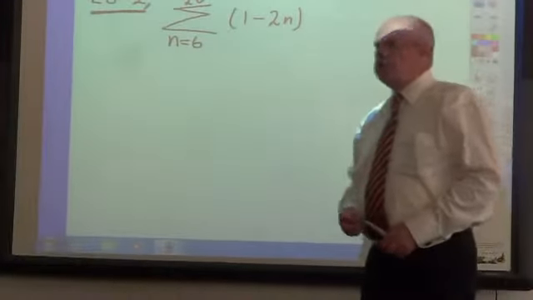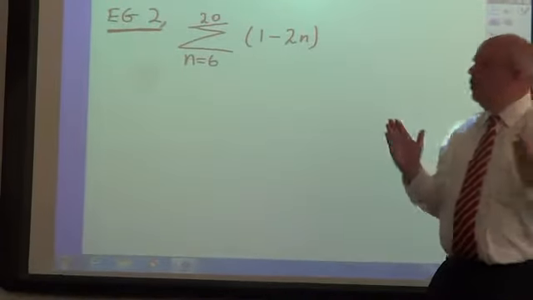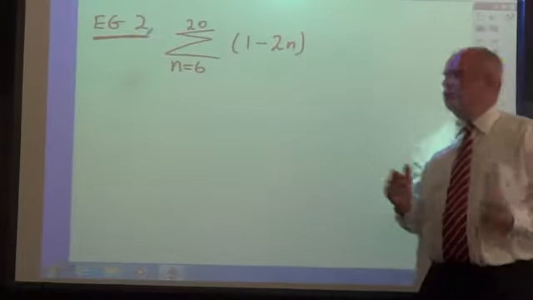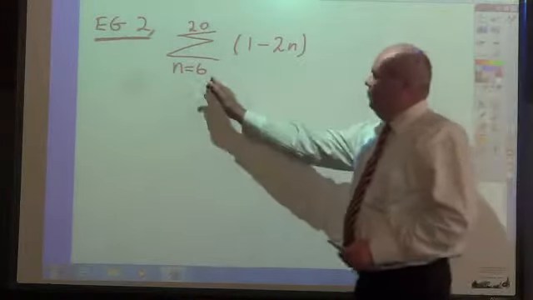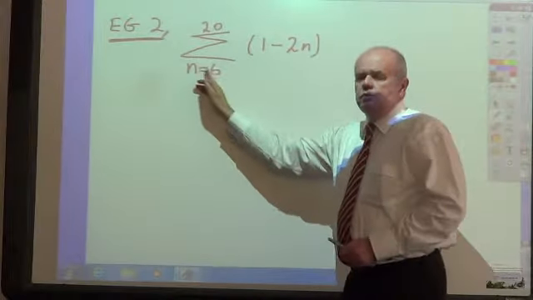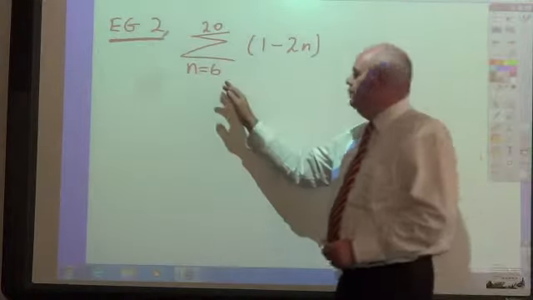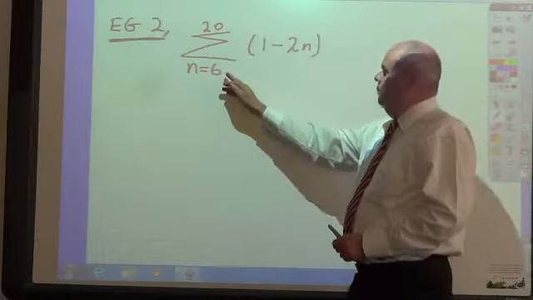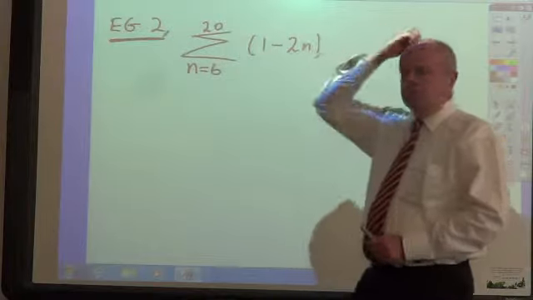Okay, I want to move to a second example of using sigma notation where we need to apply a bit of logic to the problem. It's not that difficult to understand, but what makes it different is a couple of things. The first thing is our series is not starting at the first term. We're not interested in the sum of the first 20 terms. We're only interested in the sum of the terms between n equals 6 and n equals 20.